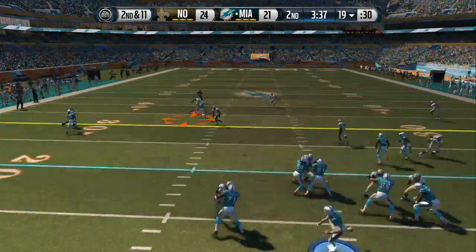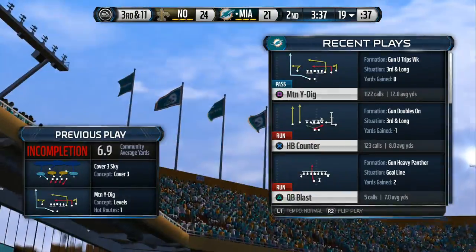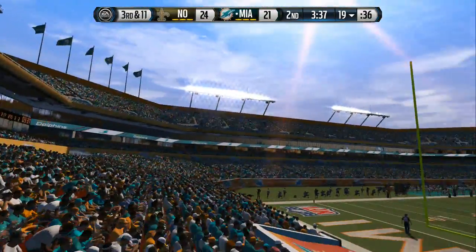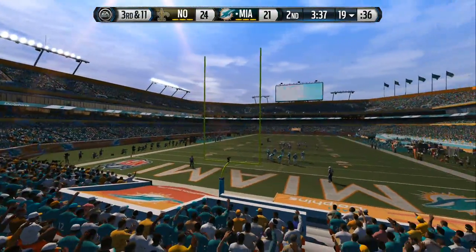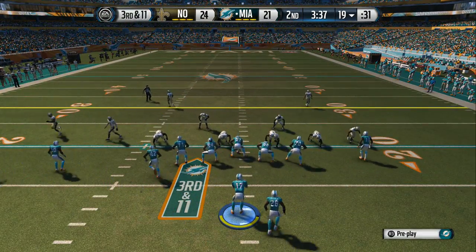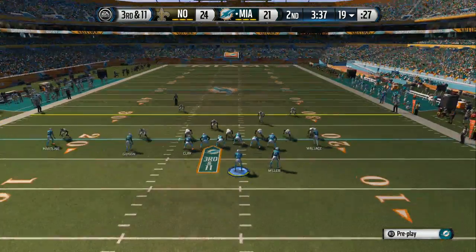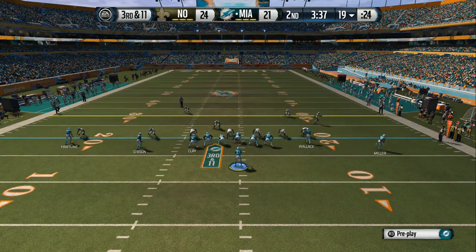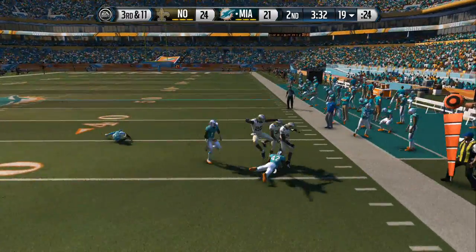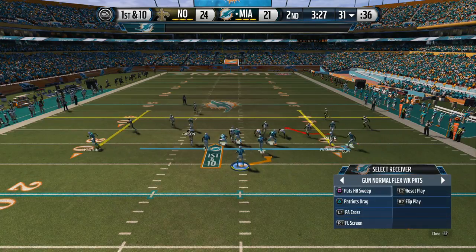From the gun, Tannehill. Almost intercepted. Well, we still got a close game here, and you got to try to keep it that way. It's third and long, and you're losing a football game. Don't take a chance on the offensive side. Wait for your next opportunity. Failing to connect there, third down. Tannehill's got it in the gun. Finds his mark. Tackle's made, and the first down is picked up. First down here after the completion.